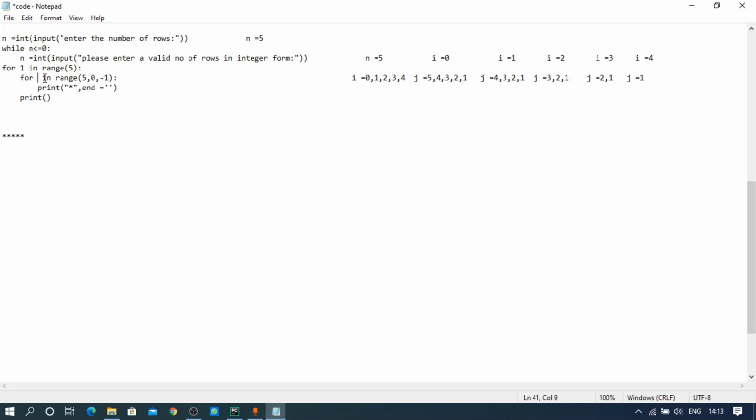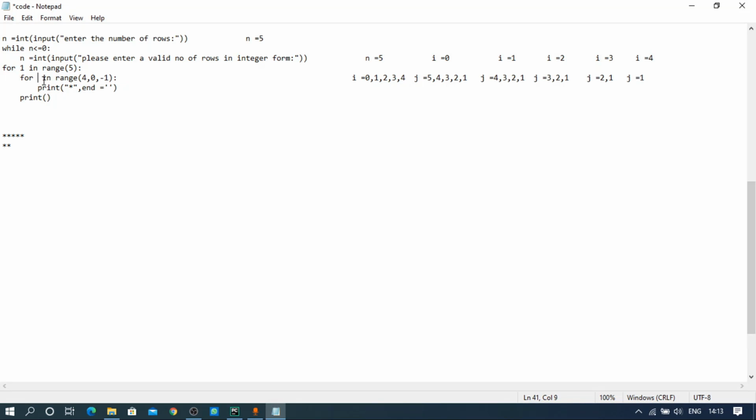So j will start at 5 minus 1, that is 4. j will start at 4. 4 is in the range of 4 to 0, so a star is printed. After that j will be decremented to 3. 3 is in range of 4 to 0, true, so a star is printed.